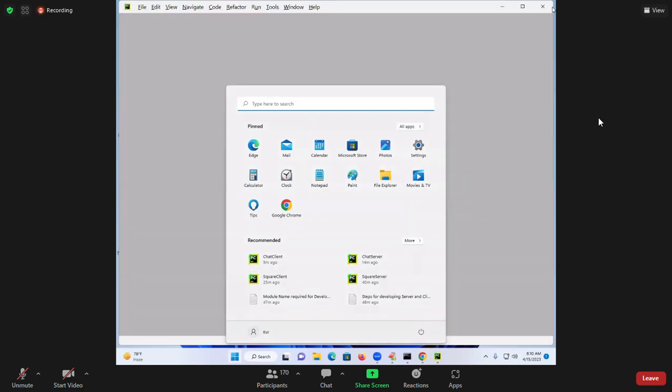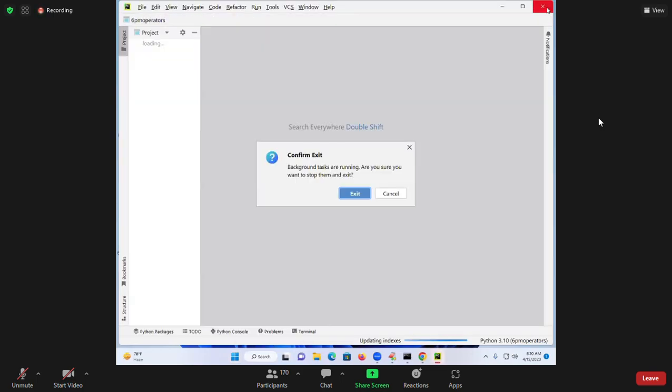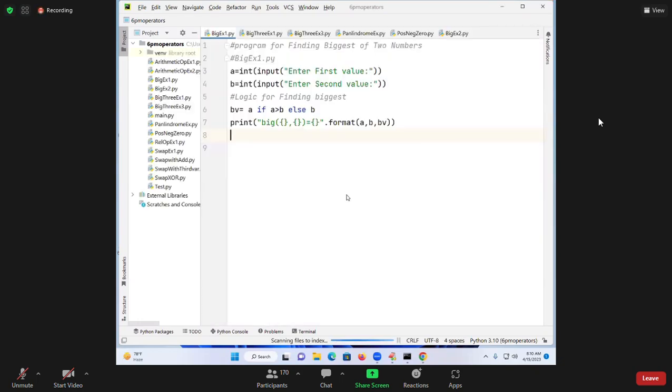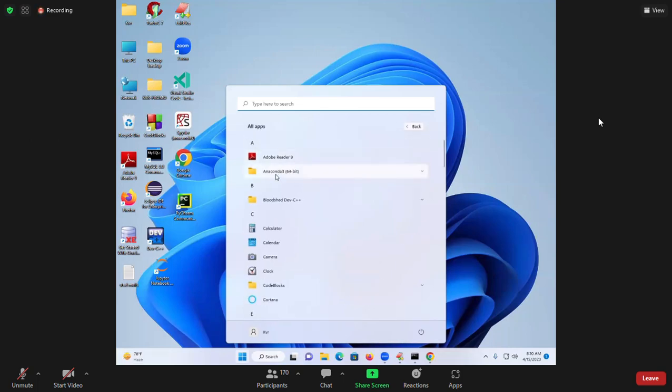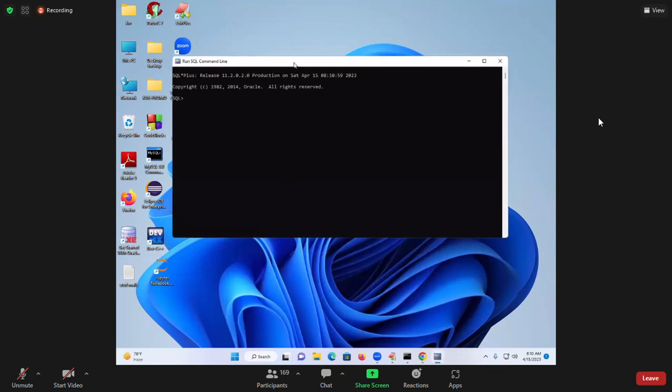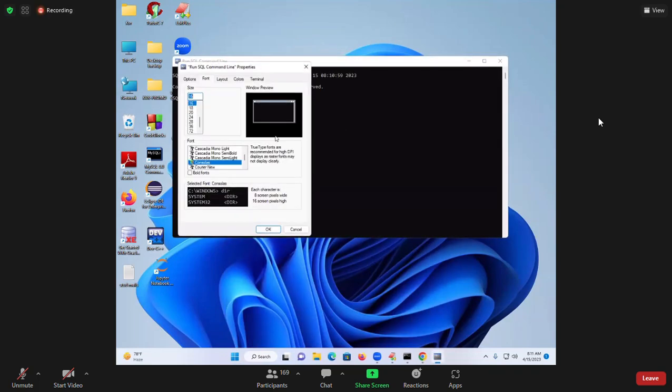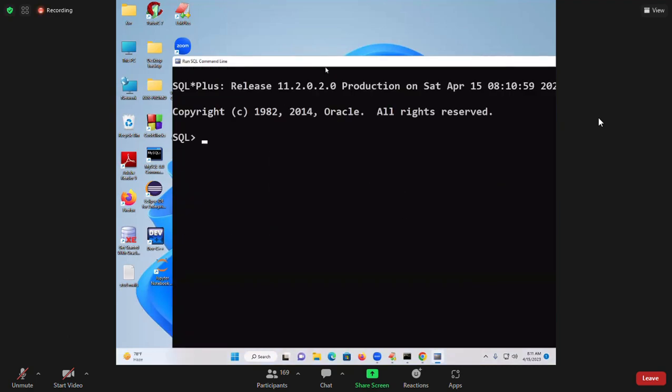So in PyCharm it is not possible to do it, students. Why is it not possible? Because it's not providing 2 command prompts. You need to do it like this only, as I said to you in the beginning. So I'll go to Oracle, Oracle command line, run SQL command line. So make it like this. Here I'm going to write it. Try to see how it is working.